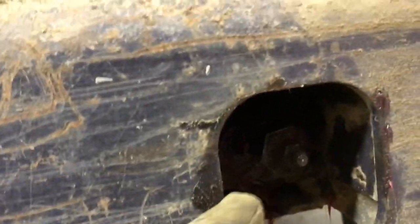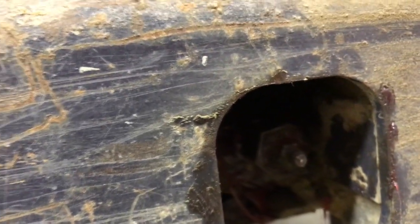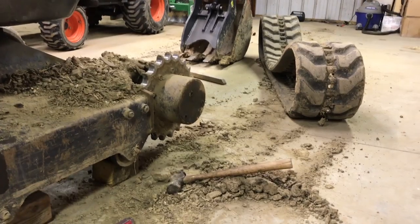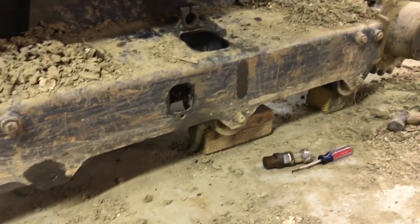And if you take that larger nut out, all the grease will come out of that cylinder. This will retract. I just about took my track off with my bare hands. I used a pry bar a little bit to help.